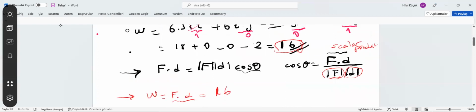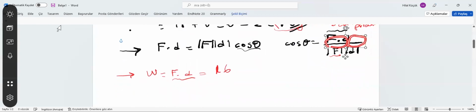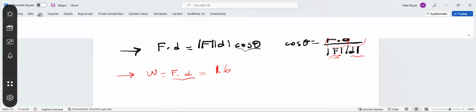This is joule. Okay. Anyway, continue. You already found this one. You need to find the magnitudes of F and D separately. Be careful. Okay, please remember the vector part. How can you find its magnitude?